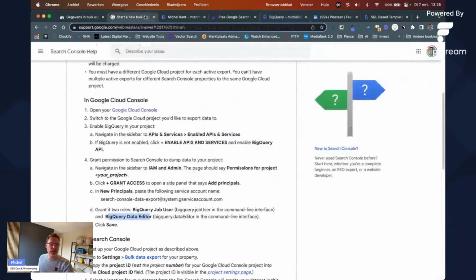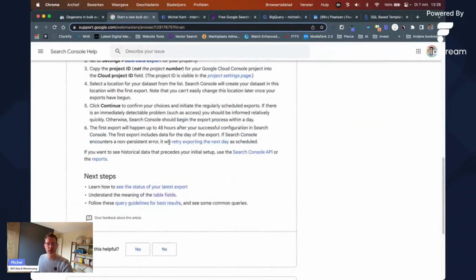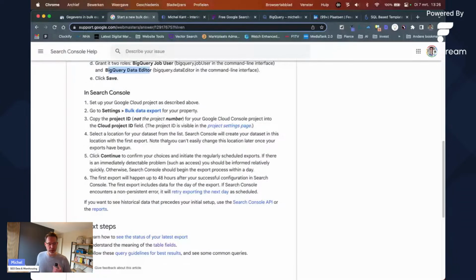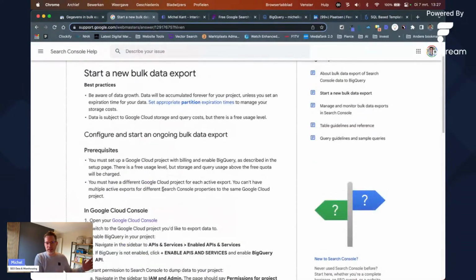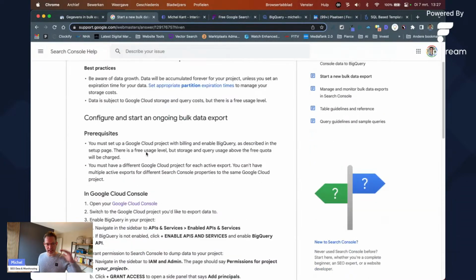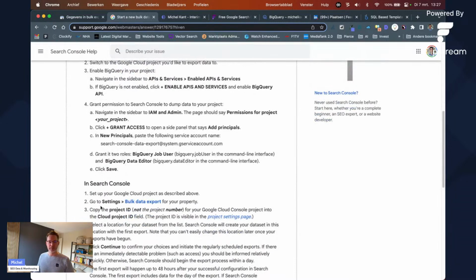And this is funny because I'm not saying that because we actually do that. When I heard that Google did this, of course I was bummed out because it's a product that I have. But Google is very specific about this. If you want historical data, go use the Search Console API. And that's what we do, right? So we are connecting the Search Console API. But because that gives us more freedom, Google probably has to make these choices, not because they want everybody to have like 16 different BigQuery instances, but because they need to standardize a lot of things for tons and tons and tons of people who are going to use it and properties.